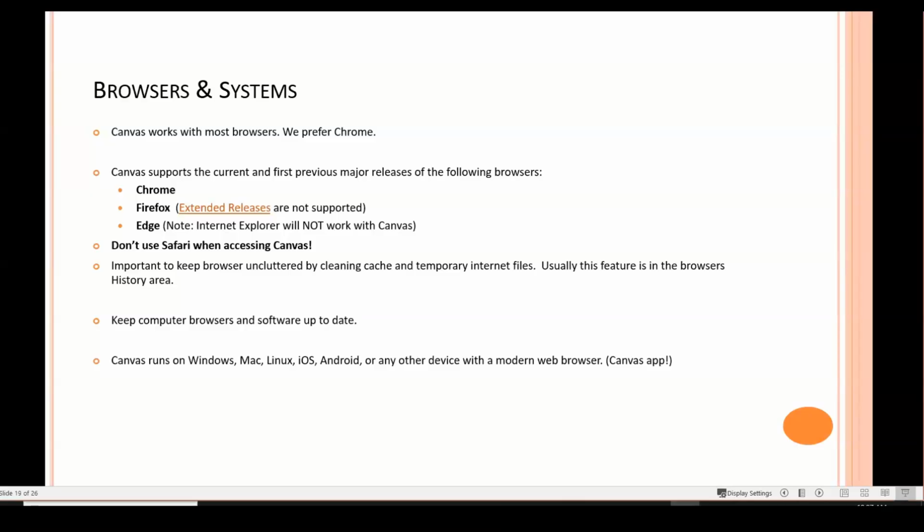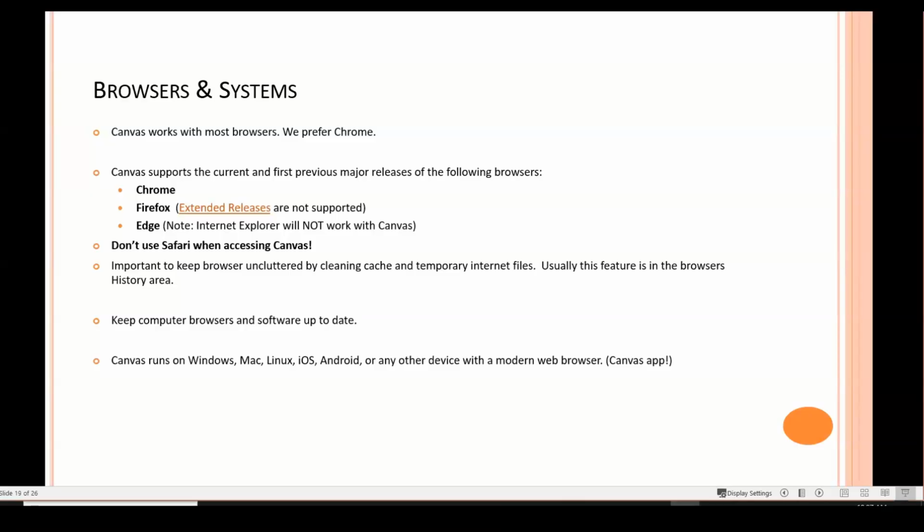If you do have an issue where you're not seeing something you think you should be seeing, or you're getting a 400 error, try clearing your browser history. Even with Chrome and Edge, occasionally you may still have something like that happen. So try clearing your browser or switching to a different browser, see if you still have that issue. If not, it means that it is your browser and you probably do need to clear your browsing history.